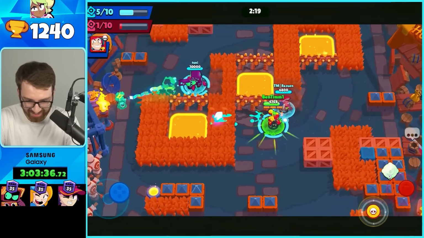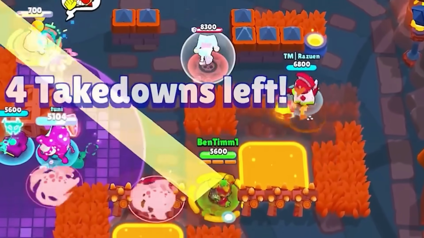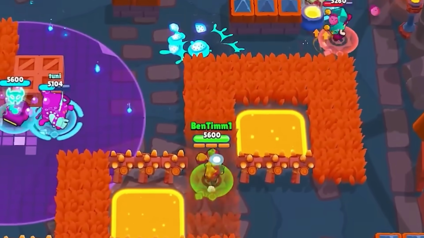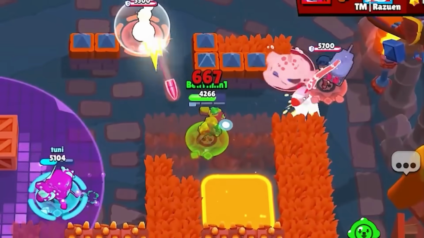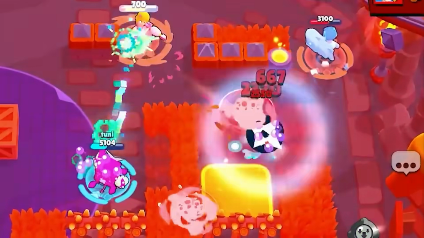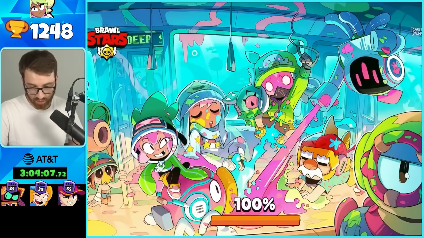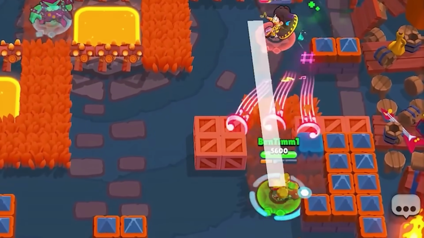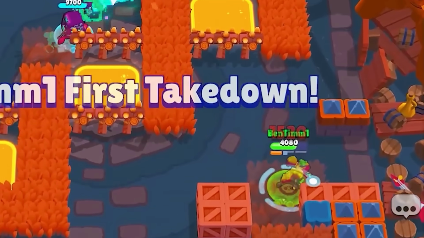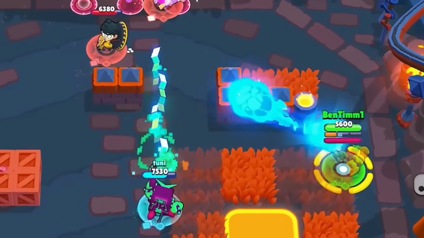Oh, man. All right, great start. We're just being really aggro because this is going to be a fast game. Jeez, man. All right, one game away. Very long matchmaking. And there's a Poco. Nice snipes. Piper is literally right here. Boom. Slow gadget. Snipe.